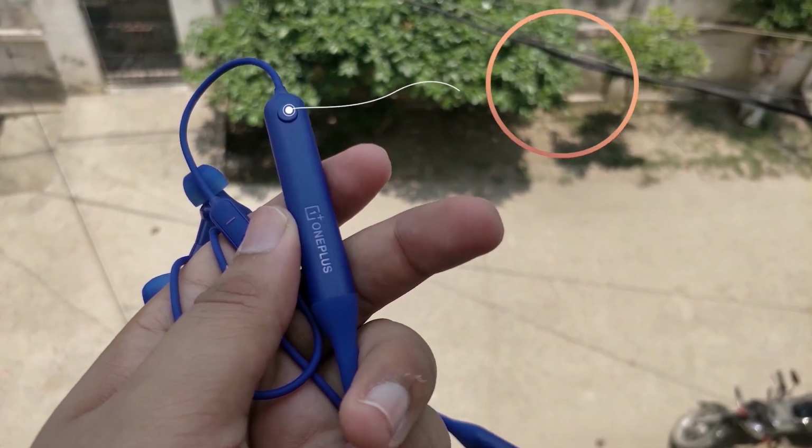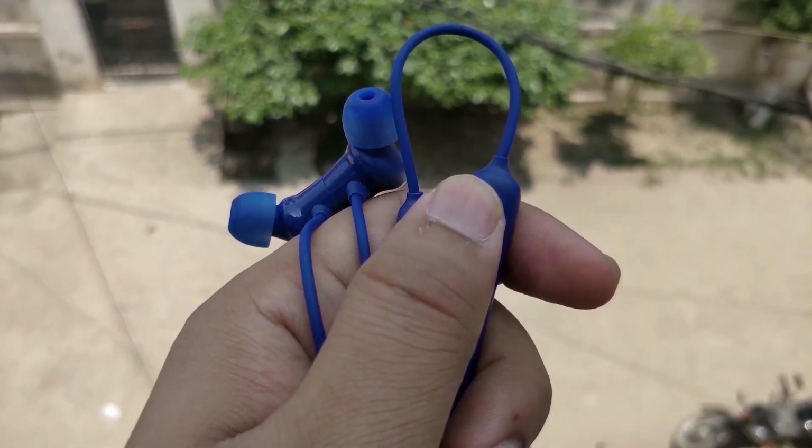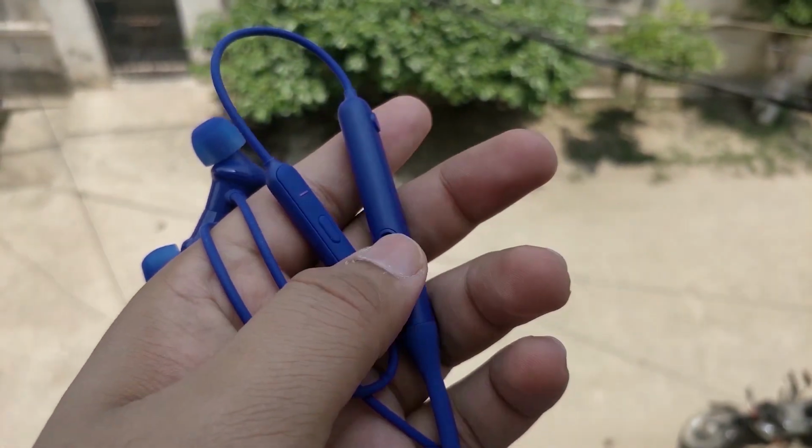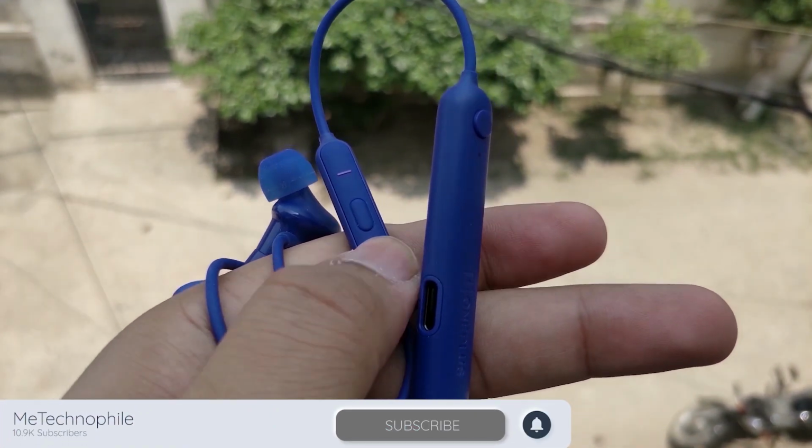It has 3 buttons to control music: volume plus, minus and a play pause button. And the power button also supports quick switching between paired devices. This means you can switch between your multiple devices by tapping the power button twice.